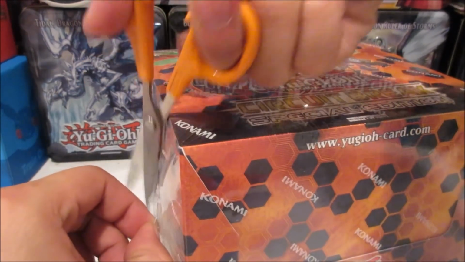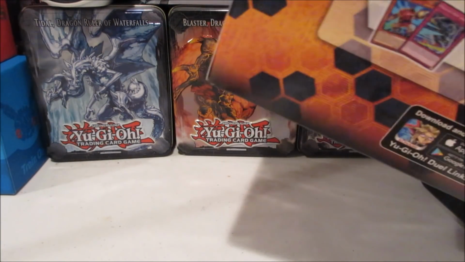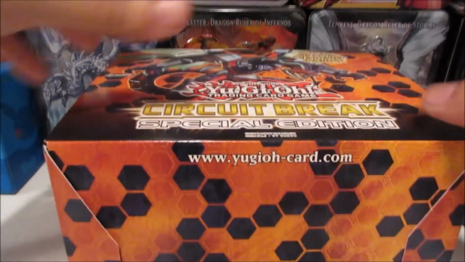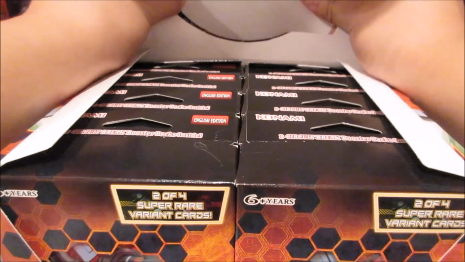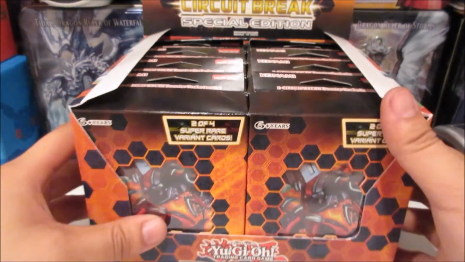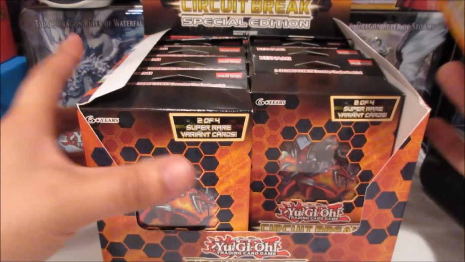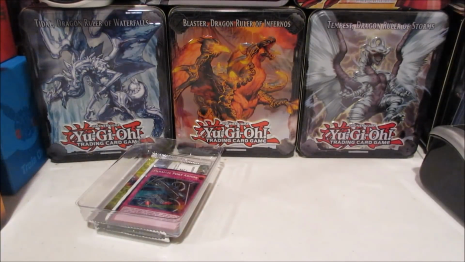So I'm just going to grab my scissors here and tear through the plastic. Alright, so let's crack this open, and yeah, it's fresh. It's very nice and fresh. Alright, so let's start off with, let's just get all the packs. It'll make it a lot easier for me. Or, I guess I could do that first and show you guys the promos.